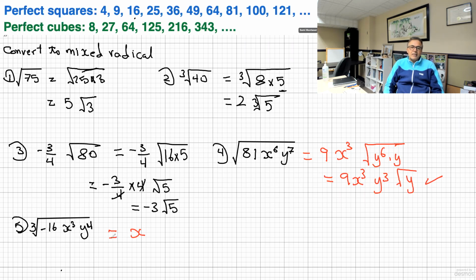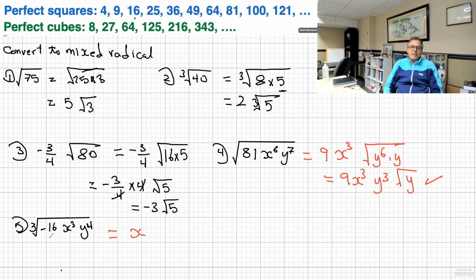If this was a 6, then the cube root of x to the 6 will be x squared. So it's like you're taking 1/3 of the power, or you're just dividing that power by whatever the index is. Like here again, if it's to the 6, there's a 2 there. 6 divided by 2 is 3. That's why I know that I could square root x to the 6. So the cube root of x cubed is x.